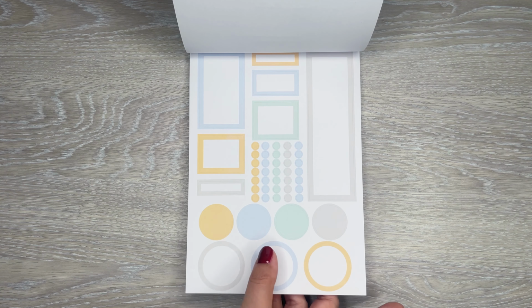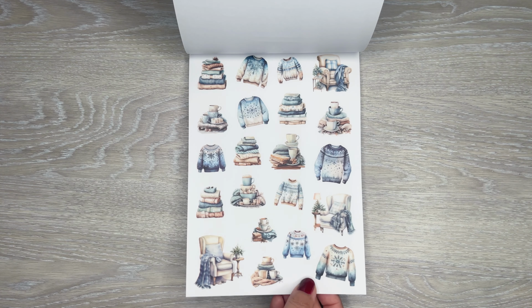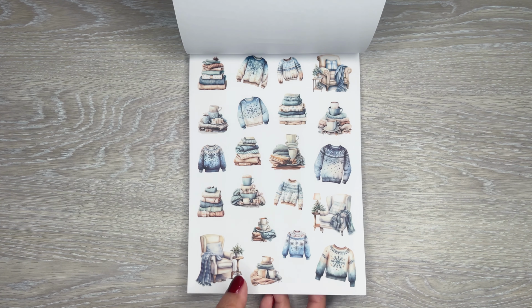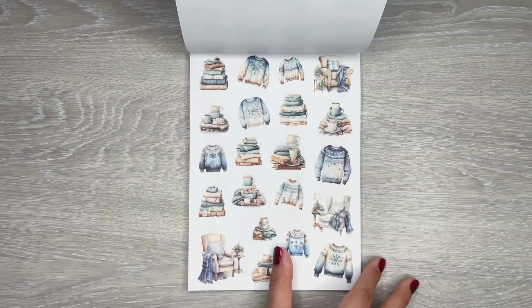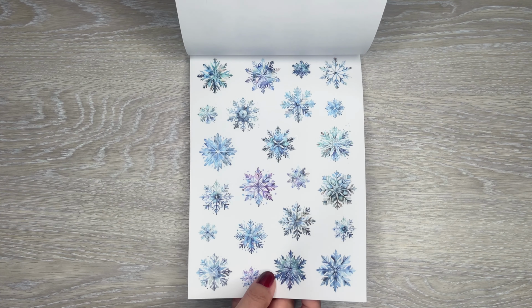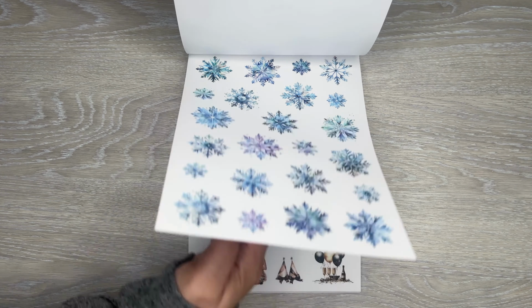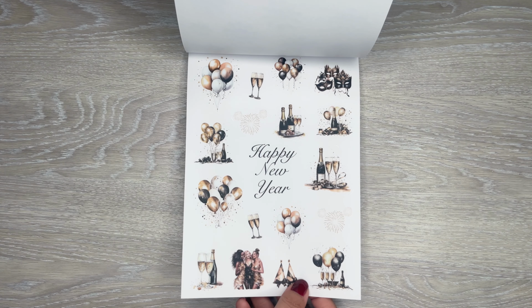These pretty grays, blues and greens, and yellow. Then we have some cozy sweaters. These are actually really cute winter sweaters. Yeah, those are really pretty. Ooh, look at these cool snowflakes. Those are really nice.